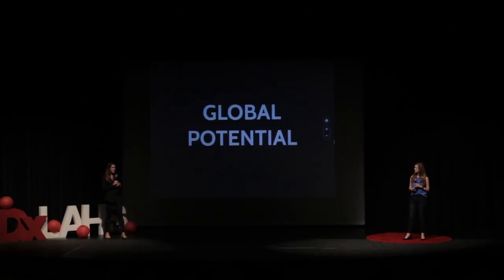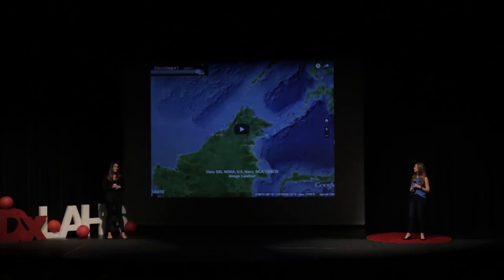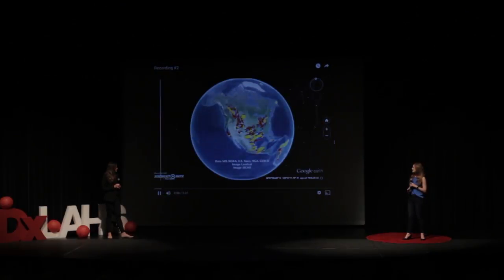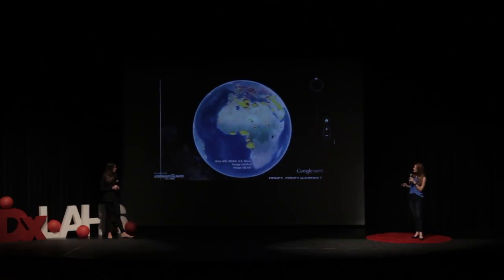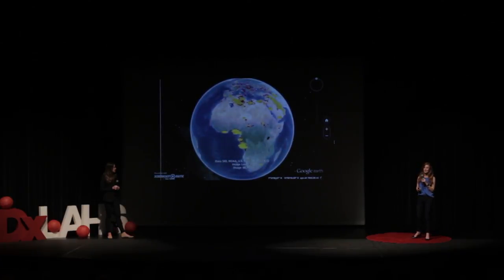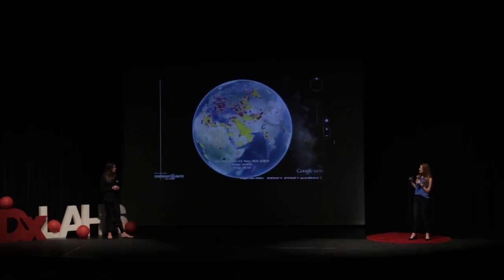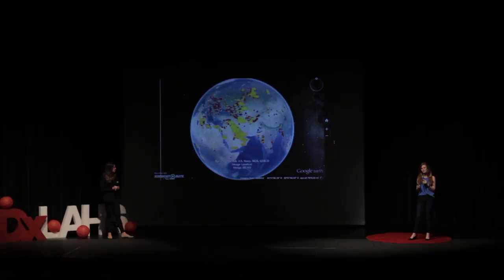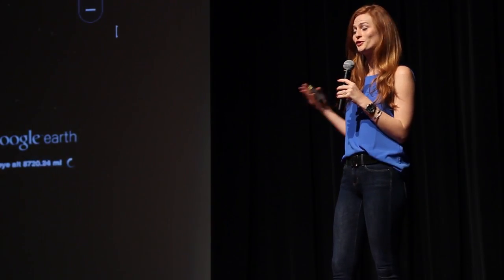Now we're going to take you on a little trip around the world, because there are oil platforms in every single ocean. So here we see a map of the globe, and the red and blue represents oil and gas fields. The yellow represents where we are actively drilling on those fields. And as you can see, it's highly concentrated along the shoreline and offshore. In fact, in every single ocean at this moment, we are drilling for oil and gas offshore.